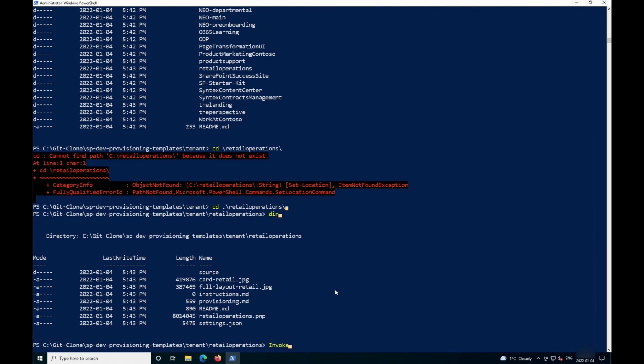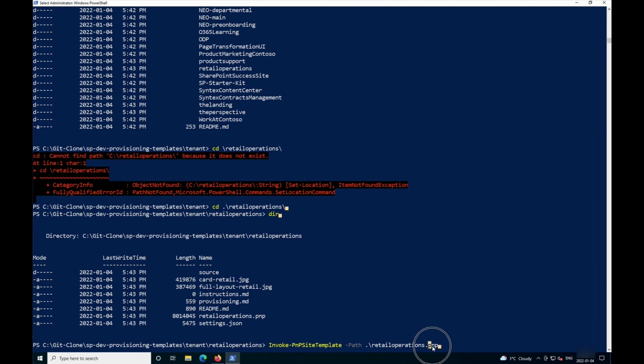Right, so what I do is to invoke Invoke-PnPSiteTemplate and then specify the path, right? You can either key in the whole path or you can be like me, just do a quick tab to the retail operations.pnp.